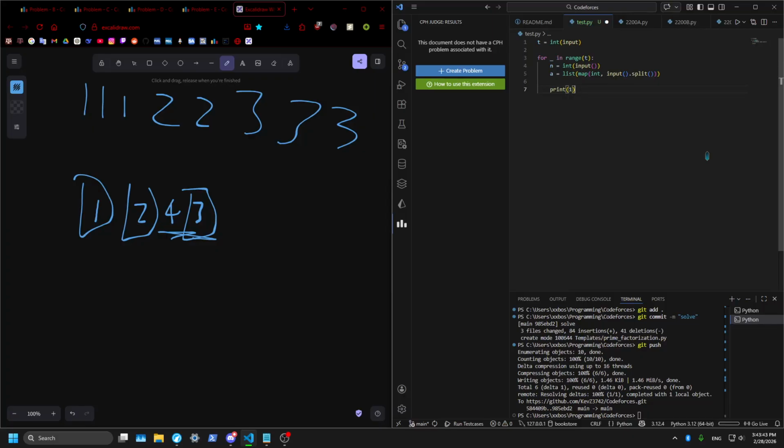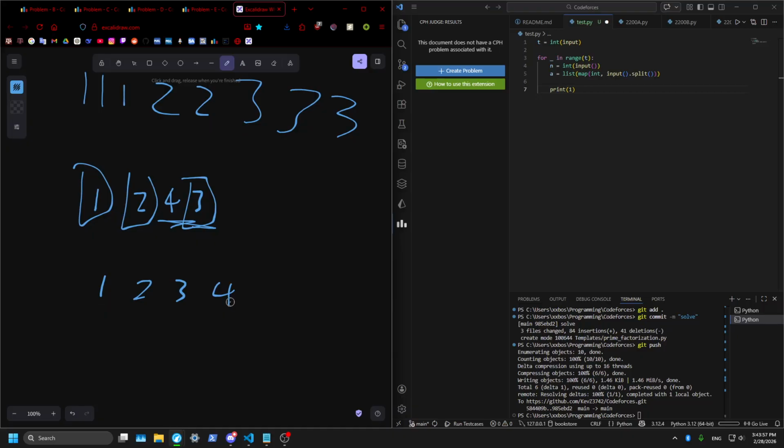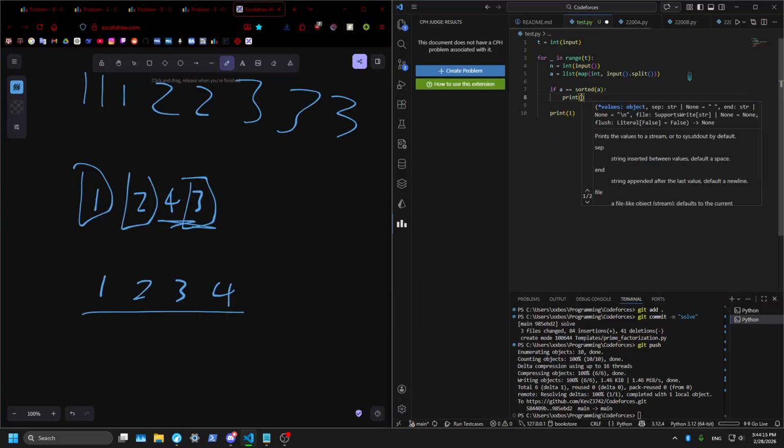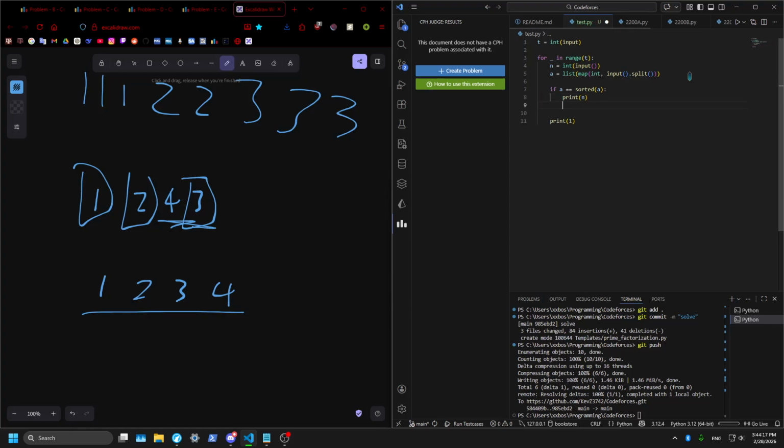Well, there's a special case that we need to be aware of, and it's when the array by default is in non-decreasing order. So if it's 1, 2, 3, 4, by default, this is already in non-decreasing order. We can't just print 1 because this is 4. The game already ended, right? So to check for that, we check if A equals sorted A. This is checking for non-decreasing order. Then we print the length of the array and continue. Else we print 1. And that's it. Pretty simple question.